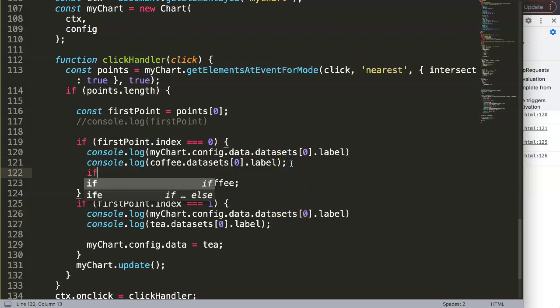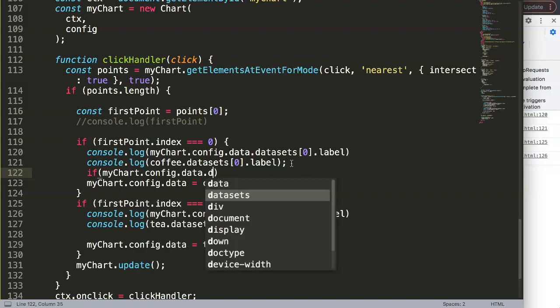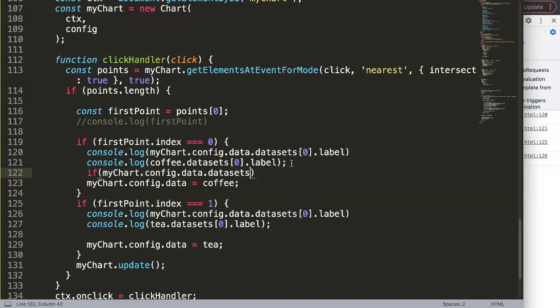So let me do this for the coffee first. In the coffee we say if, my chart, and then .config .data set 0, then we say .label. So we're going to grab whatever is current here.